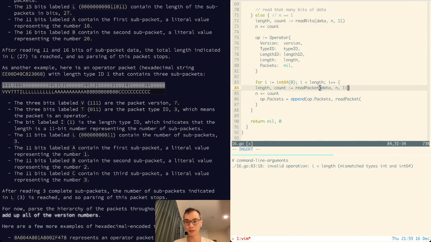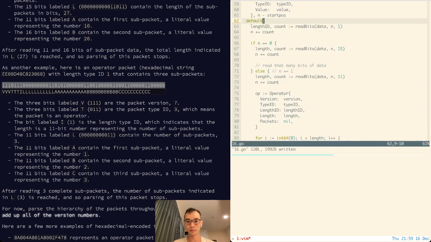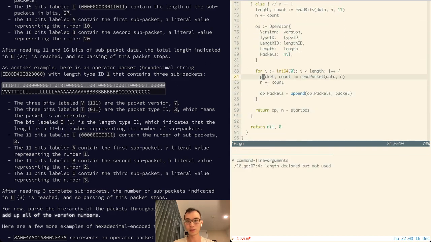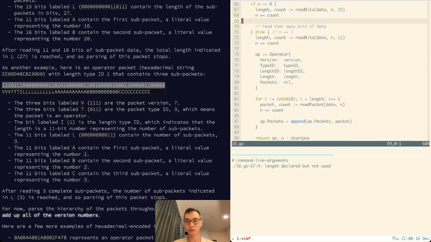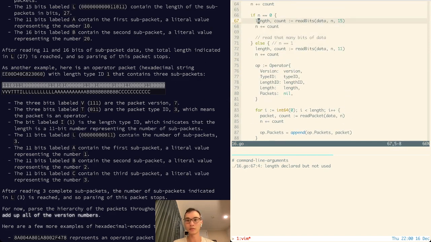Is a read packet data in plus equals count. Yep, packets plus equals packet, and that looks good. We return op and in minus start pause like before. Length declared but not used on line 67. Right, of course. Just gonna comment that out.